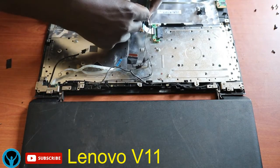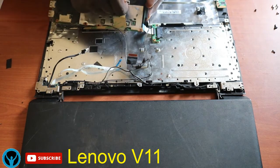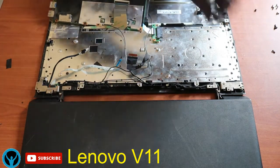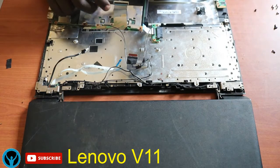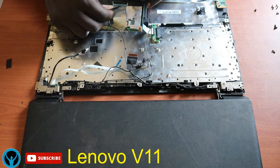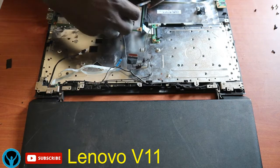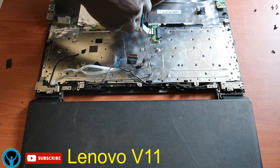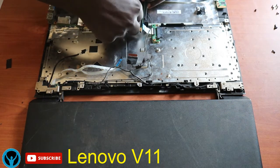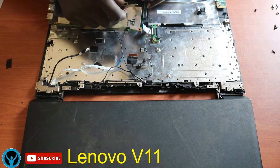Oops. You see, I told you, you have to connect it firmly. I think I didn't press the fastener. So let me just press it using this card tool here. Let me push it slightly inside. It's short, that's why it's giving us a run for our money. But let's fix it and get rid of it.